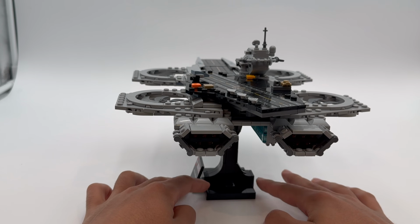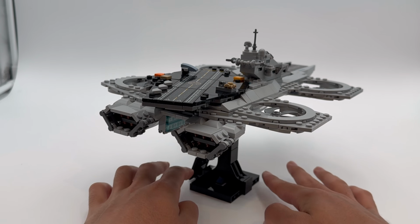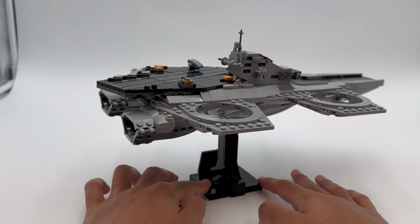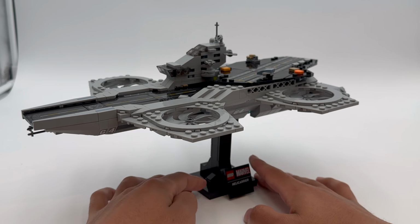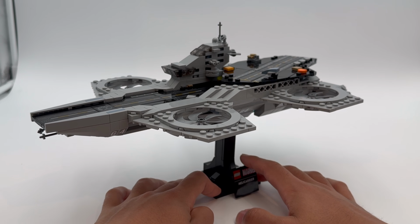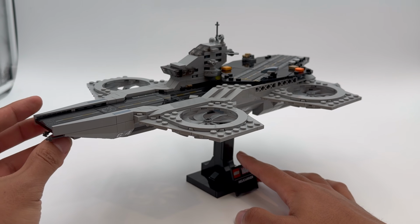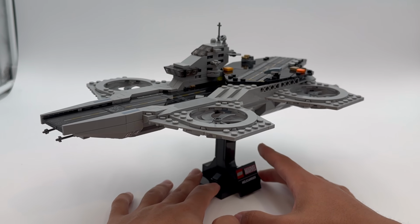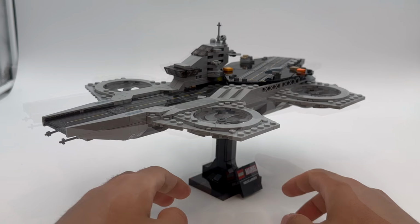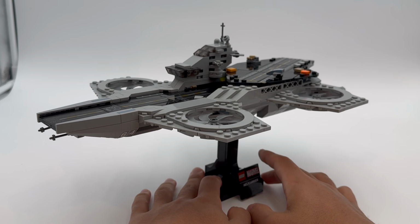In fact, it uses many of the same exact design principles. The base is built in an incredibly similar manner, it also has a little bit of a plaque showcasing what it is, and it's in this sort of mini-scale that's a micro-scale type of build that isn't really compatible with minifigures. All in all, this is one of the most interesting Marvel sets we've gotten in a long time because it just kind of exists in its own scale.